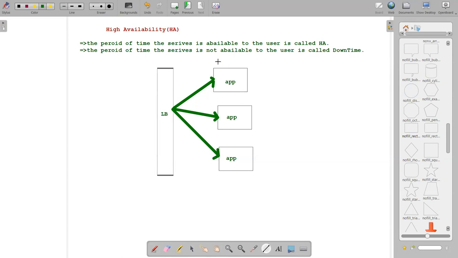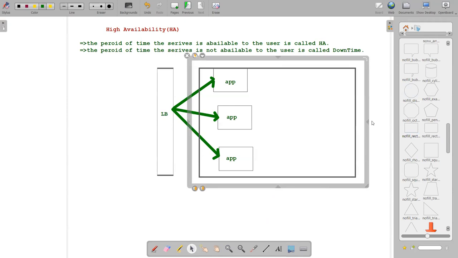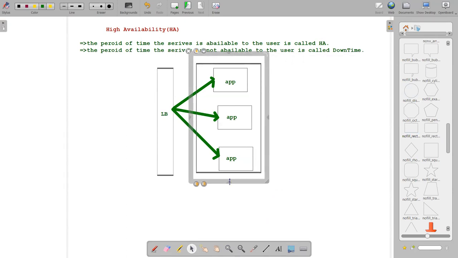If this server is up, it gives a response to the load balancer. The load balancer first checks whether the server is healthy or unhealthy. Suppose this server gives a response of 404, meaning not found. Then the load balancer gives the request to another server. It easily identifies that this server is down and its health is not good. If that one is also down, the request goes to the third server. This happens in a round robin fashion. The load balancer is responsible for checking the health of your servers and applications.